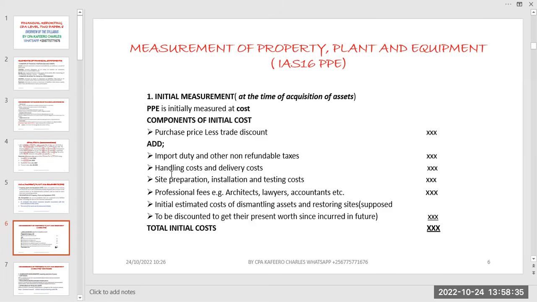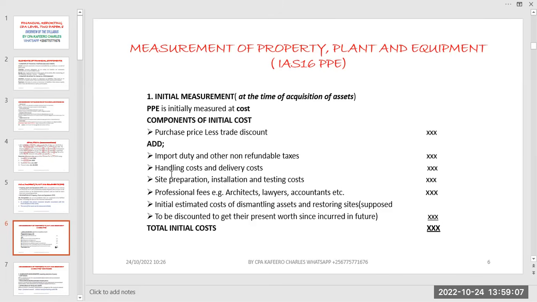If there are other rebates, you may purchase the items and they say you pay 11 million, but after taking the item, after paying all the money, we are going to refund you back the 1 million. Those rebates, you deduct them. Meaning what we are taking is the net purchase. Net purchase means we have removed the discounts on that price, because that's actually what you have paid.